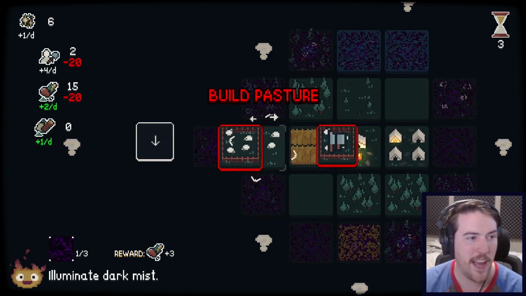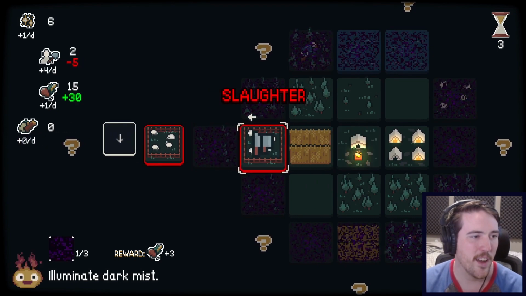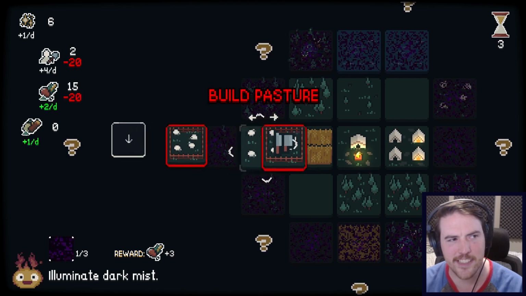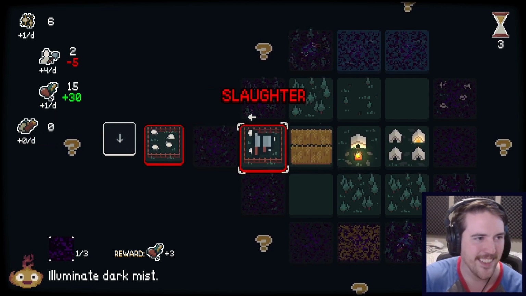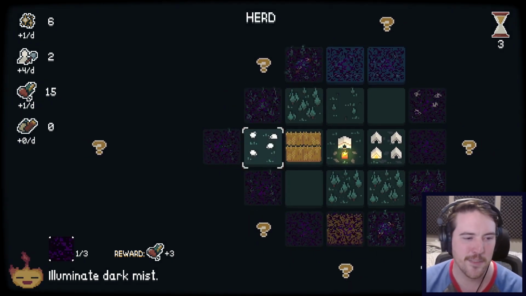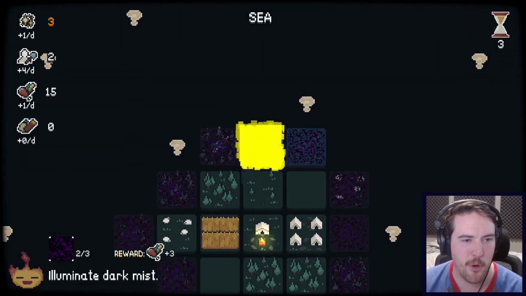Build a pasture. It costs workers and food, but it raises my food per day, and I'm guessing my lumber, my resources. Maybe resources have been consolidated so you don't have wood and stone and yada yada yada as multiple different things. Let me poke around up here.